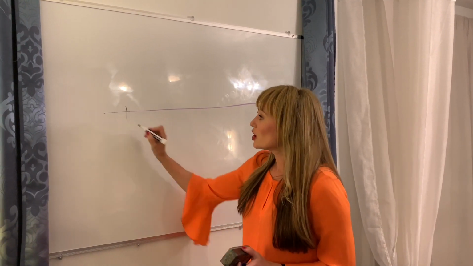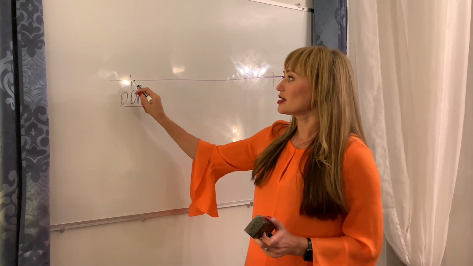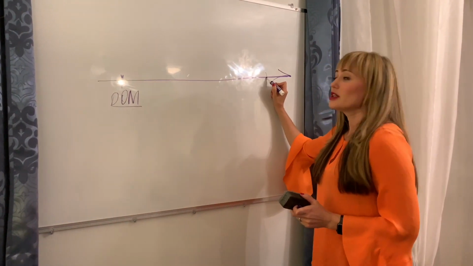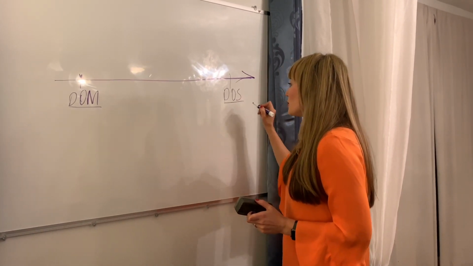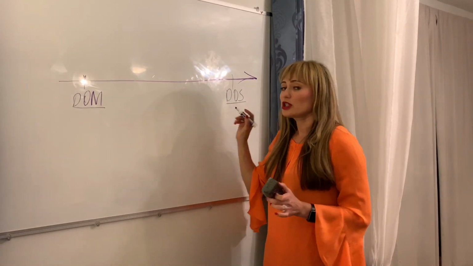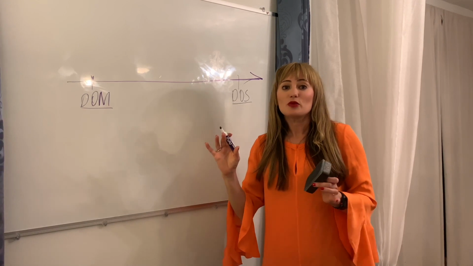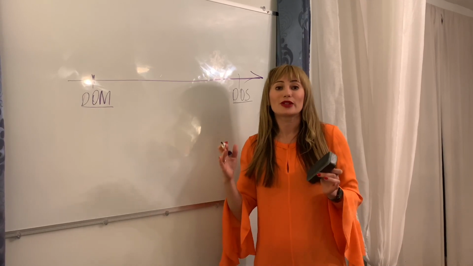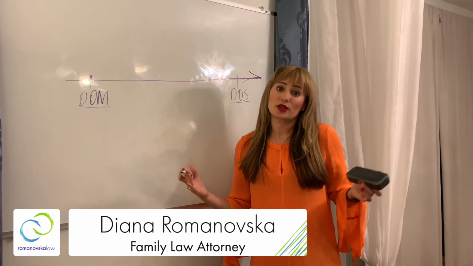The date of marriage is important because it's the point where community property starts accumulating. The second part is, what is the date of separation? Date of separation has been litigated in the last couple of years. There was a case of appeal that was reversed. In any case, date of separation, to simplify it, is when one party either moves out or doesn't move out, but there is a clear understanding that one party expresses, I do not want to be together. It's called irreconcilable differences arise, meaning we don't want to be together and it's irreversible.